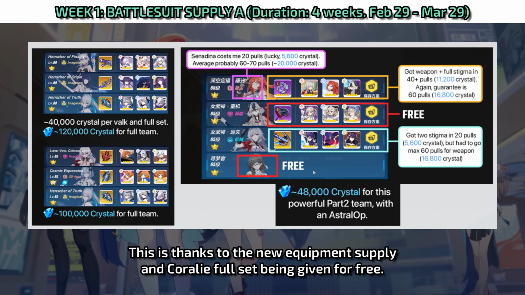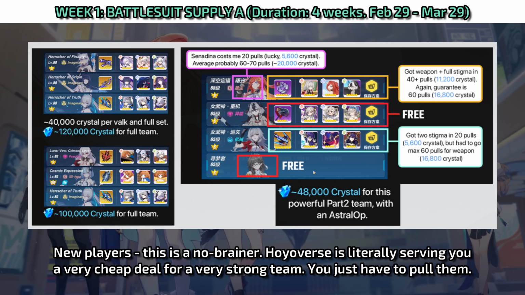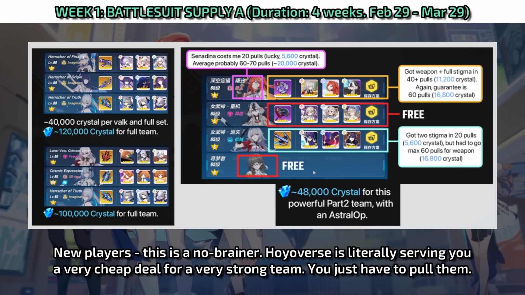This is thanks to the new equipment supply and Corley full set being given for free. For you new players, this is a no-brainer. Hoyoverse is literally serving you a very cheap deal here. You just have to pull them.